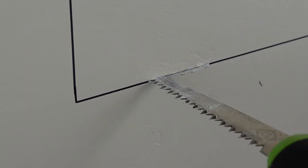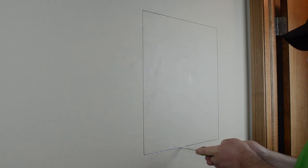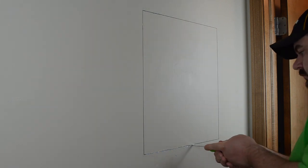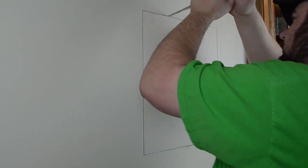If you notice, I only cut on the downstroke or towards the wall. Then when I pick up the saw, I back it off, pull it out, and then push it back in a little bit to avoid chip out of the plaster.